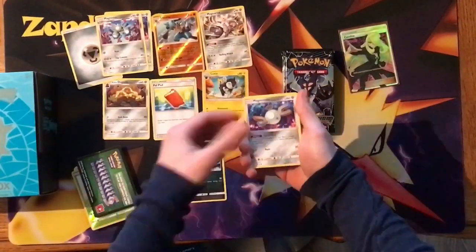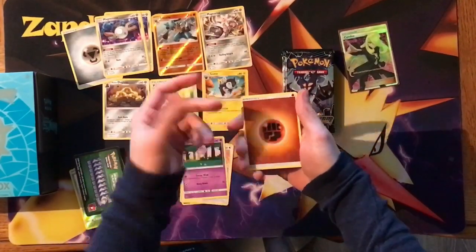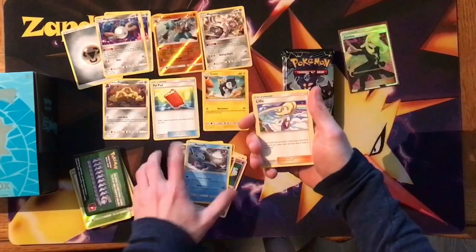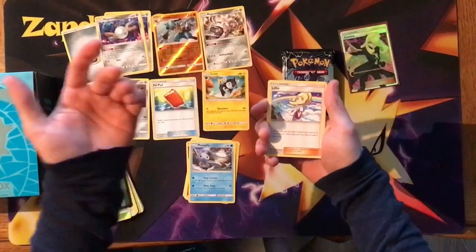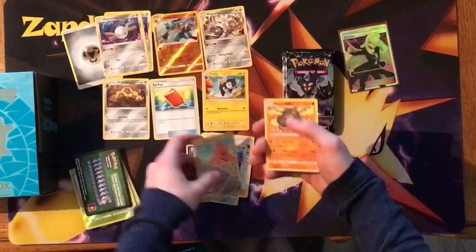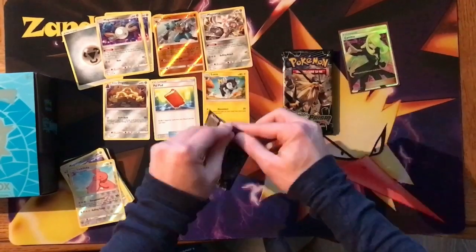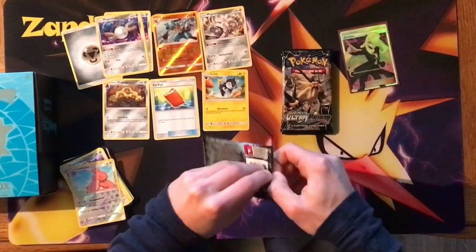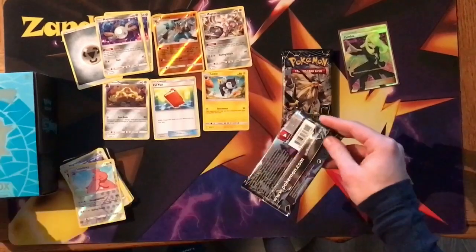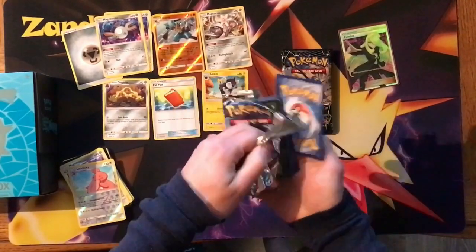Okay, Murkrow, another Magnemite, Snover, Glammeow, Drifloon, Fighting Energy, Manaphy, which is weird to think because Manaphy is uncommon at the moment, Lily, Magneton, Licky Licky, and another garbage pack, so we cannot complain. I don't care what I get anymore out of these packs because we have the Cynthia, which is the $80 card, and I actually paid $80 for these boxes in total, so everything I pull right now is just awesome.